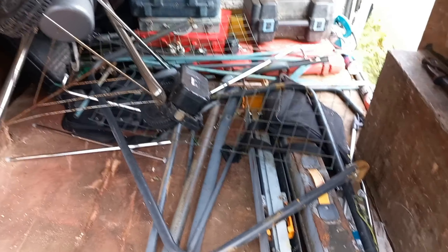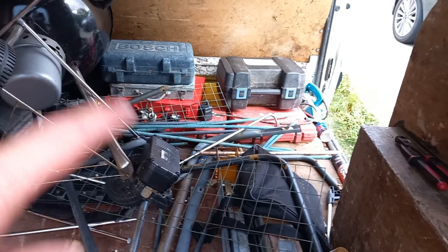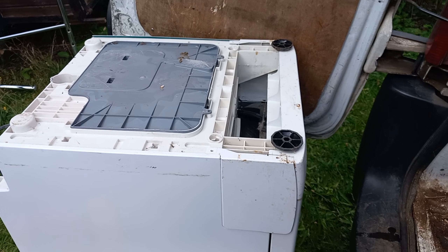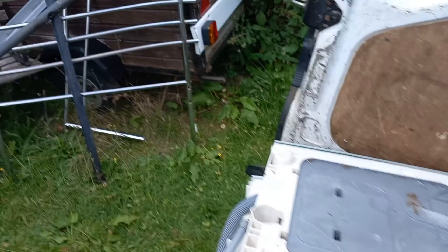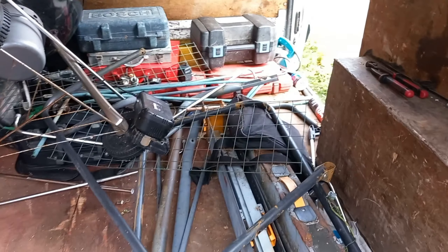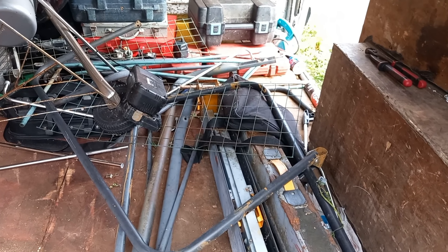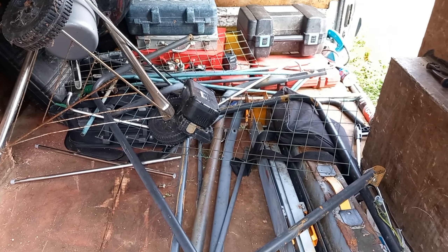I'll move some bits so you can sort of see a bit better. There are a few bits of metal, a couple of trestles things here, and some tools we'll have a look at in a minute. There's a barbecue and a dishwasher — it did come from the same place. That's the oven from the beginning of the video. More bits of scrap there. I'm also doing a non-ferrous load and I've put the non-ferrous stuff in the way to get through the gate, so I'm just trying to sort it out.